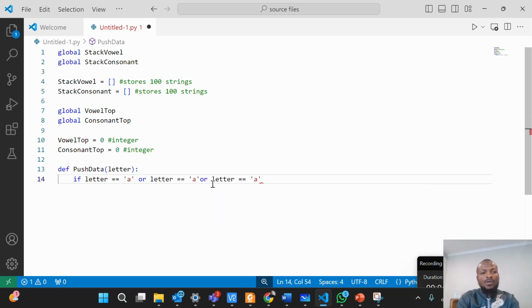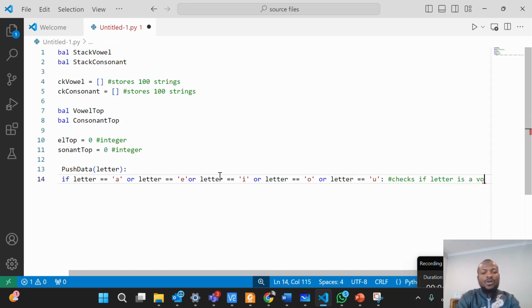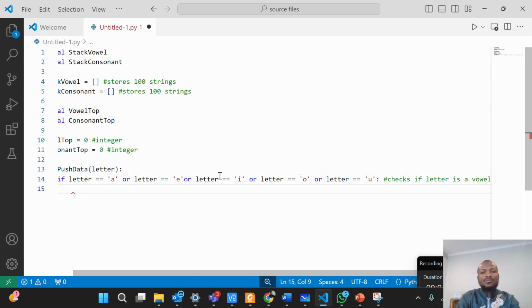Or A, E, I, or O, or U. So this checks if letter is a vowel, isn't it? The comment is not compulsory, but I'm just writing that comment so everyone can be on the same page.